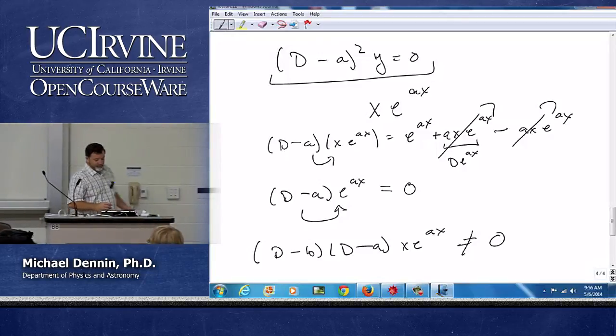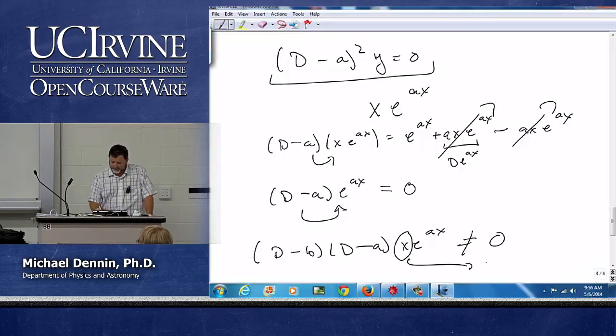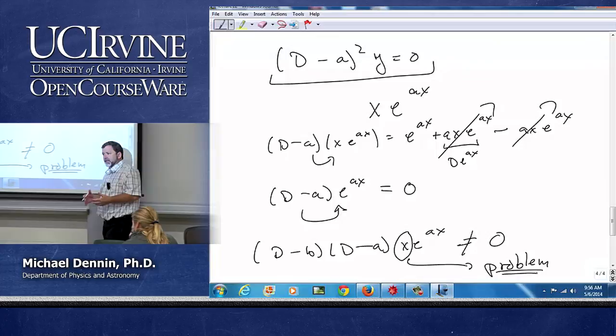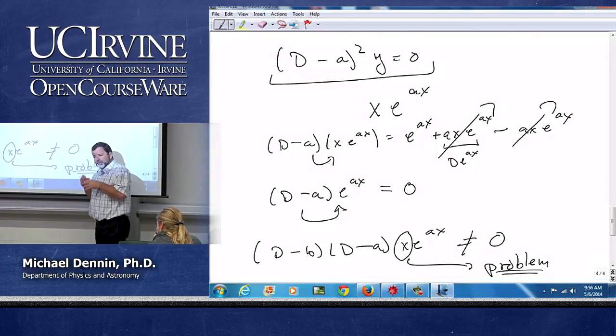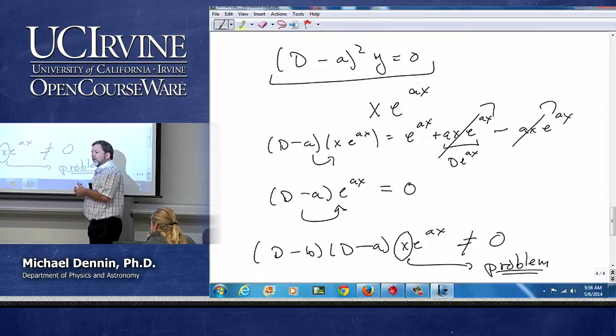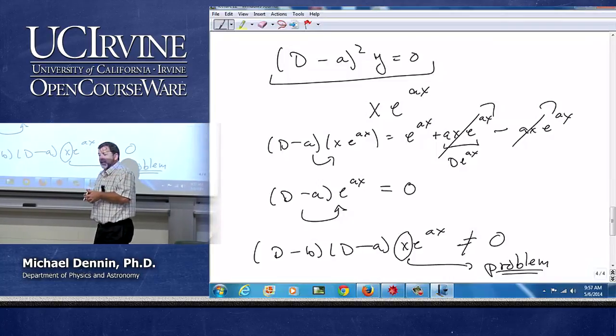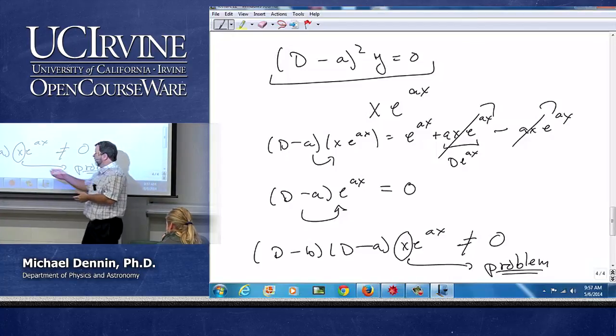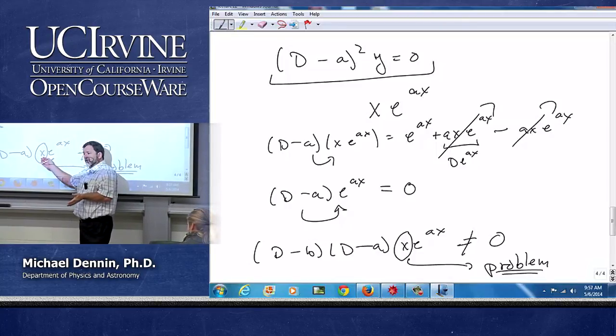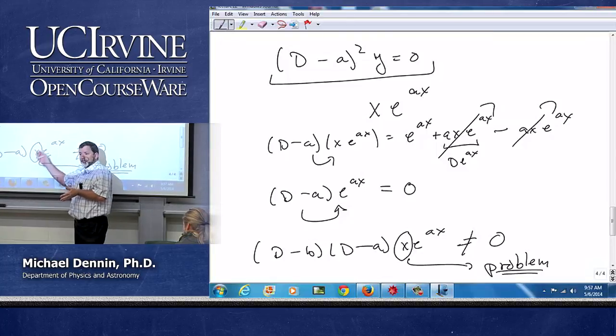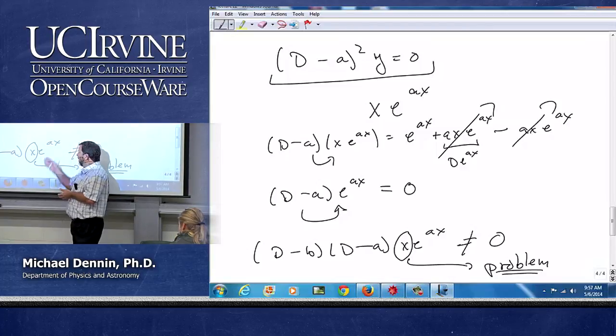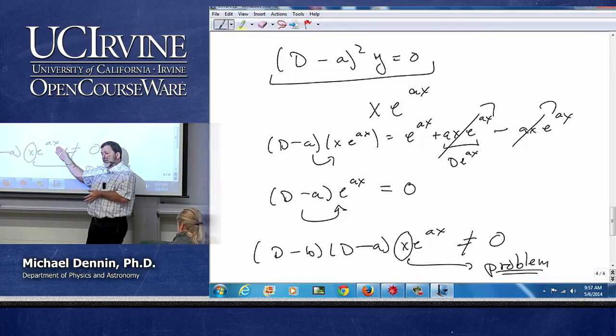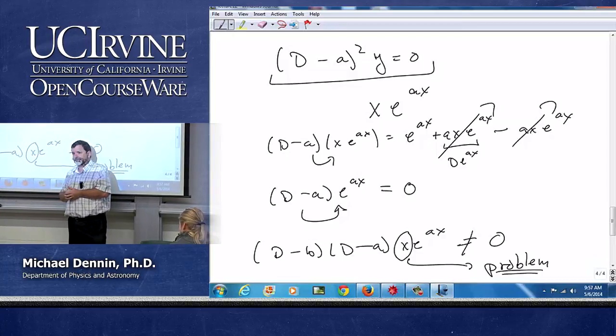And it's important to highlight, because from a physics point of view, the x piece can be a problem. Because it could represent unbounded growth in a situation where physically something must cut it off. And one of the things that's important from a physics point of view when you look at solutions of differential equations is to ask yourself where do they become unphysical because that indicates where your model will break down. So if you've approximated something as a harmonic oscillator and you've received a double root and you see this, this could be like the short-term behavior. You might have a transient that's linear, but ultimately it's got to go away. So something's got to change in your model to make it go away. Now, if this has a decay in it, that could be enough to do it. It might be this decays fast enough to kill your x. But if this is purely oscillatory and you have an x here, you're going to be in trouble. Make sense?